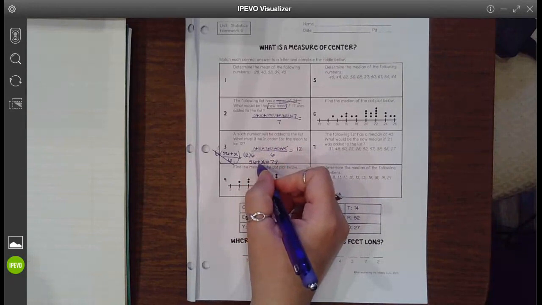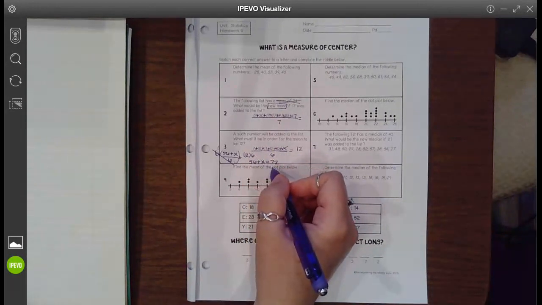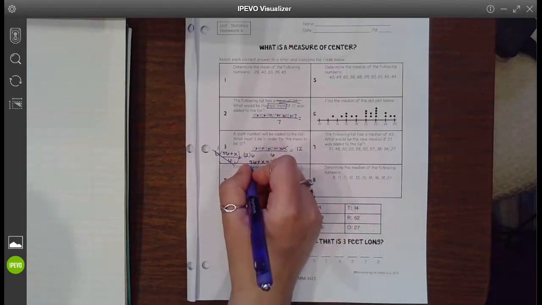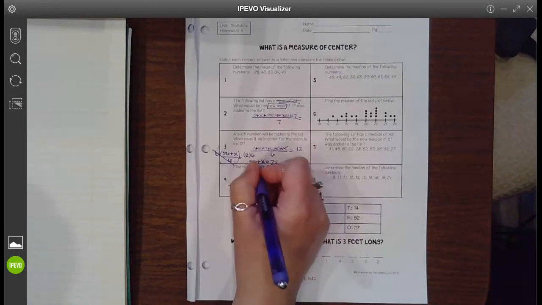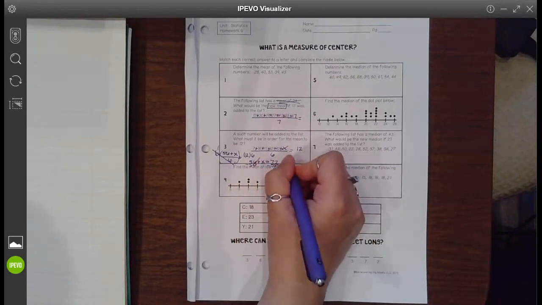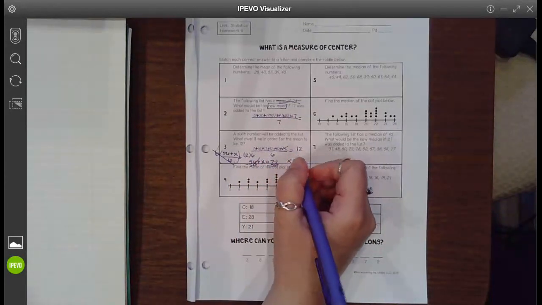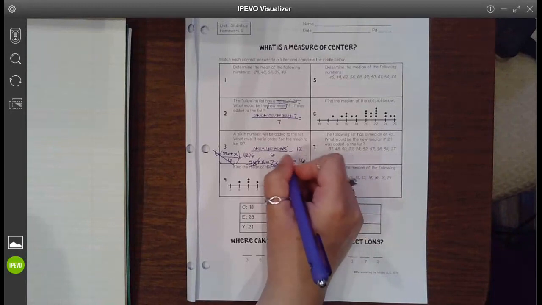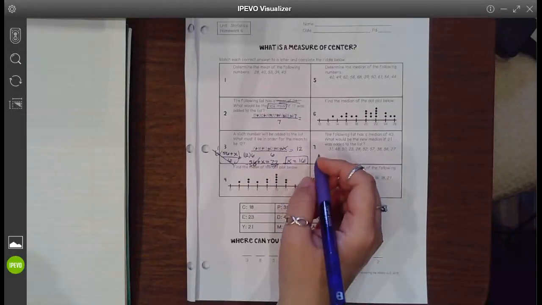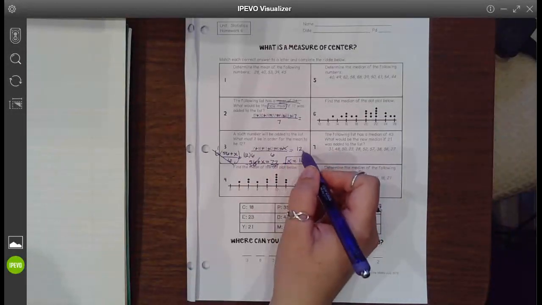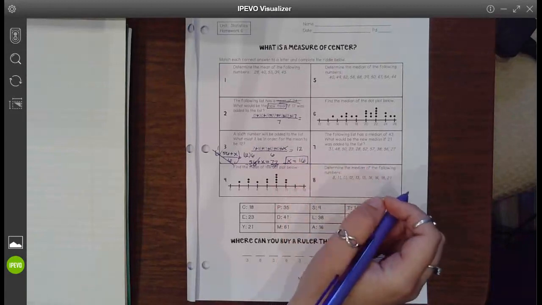Now you have 56 plus X equals 72. That's a simple equation that you can solve. How would you get X by itself? You would subtract 56 from both sides. Those cancel. You get X equals 72 minus 56, which is 16. So this needs to be 16 in order for the mean of this to be 12. Okay, that was quite a bit tricky, huh?